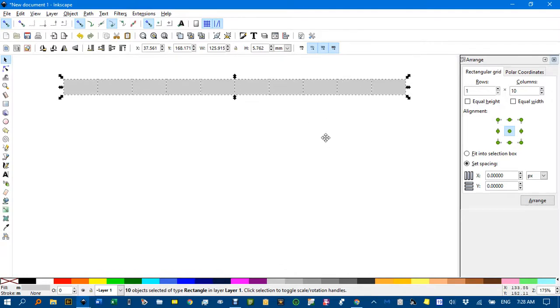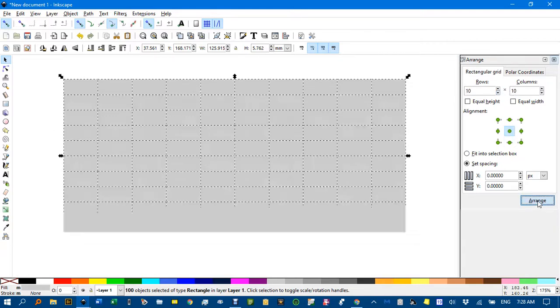Now I want, say I wanted, well, let's go with 10 of these rows. Again I have to duplicate that 10 times, so Control D, 1, 2, 3, 4, 5, 6, 7, 8, 9, sorry, 9 times to make a total of 10. Click away, reselect. You can see now it's realising this 25 by 4, which is 100 cells, which is correct. If we want to bring it down to 10 rows, it'll adjust to 10 columns, and click Arrange, and there we have it.